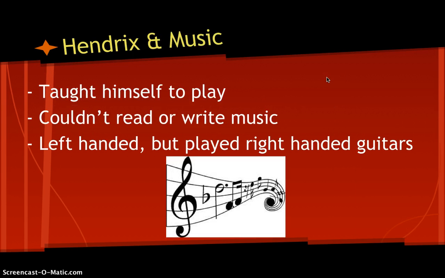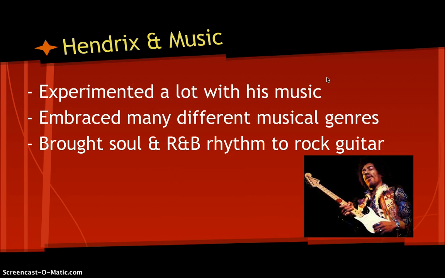And then he actually taught himself how to play guitar. And a pretty astonishing fact is that he couldn't really read or write music, talking about the notes. And then he was also left-handed, but was able to play the guitar. But he played right-handed guitars. He would just flip it.